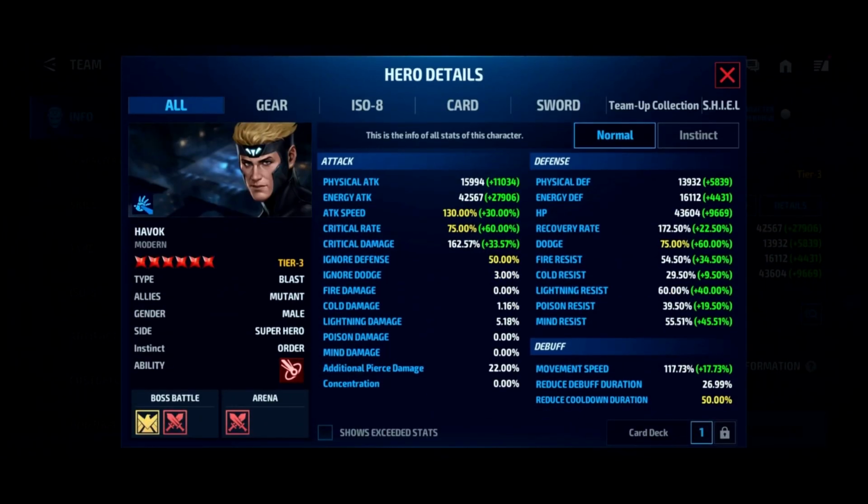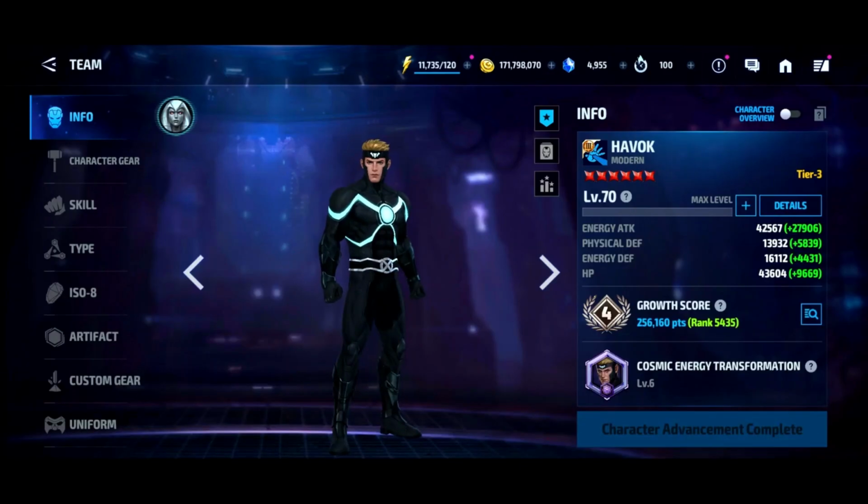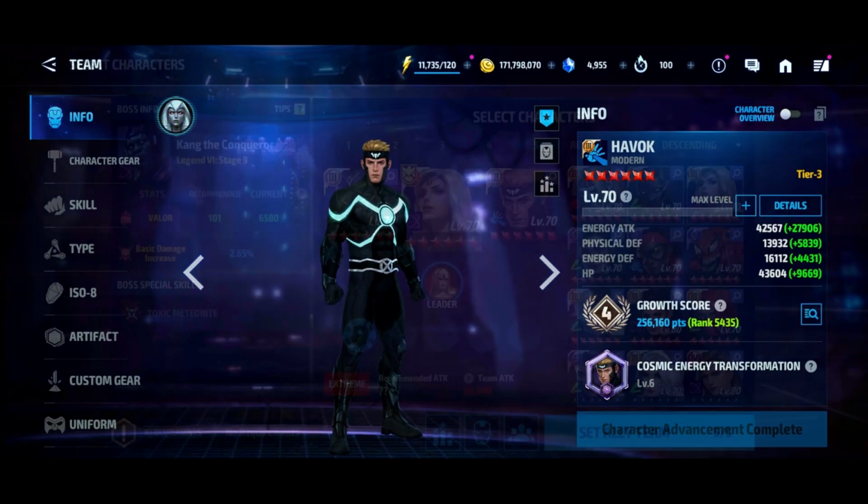Take a look at the details here. We are maxed out on our crit rate and our dodge. We're very low on our crit damage, so that's something I'd probably work on if I find him to be a really good character and I want to keep him around and use him for more content. I'll probably work on the crit damage to get a little more damage out of him. But anyway, that's what he's looking like. So let's go ahead and try him out and see how he performs.